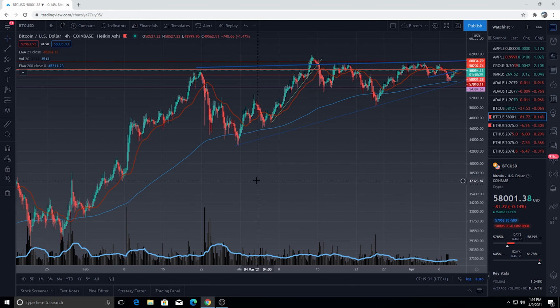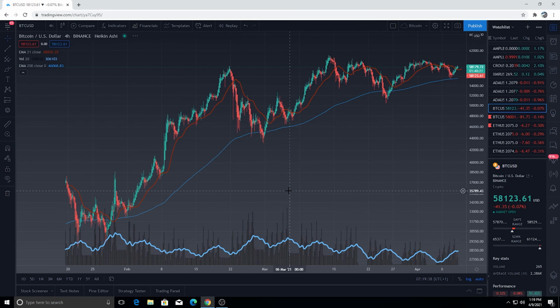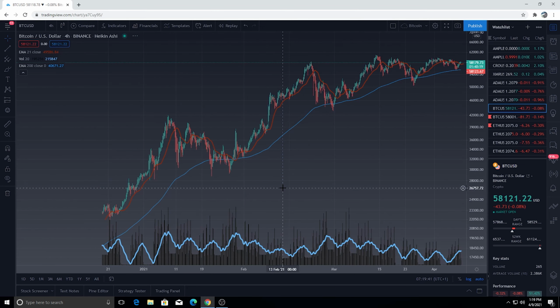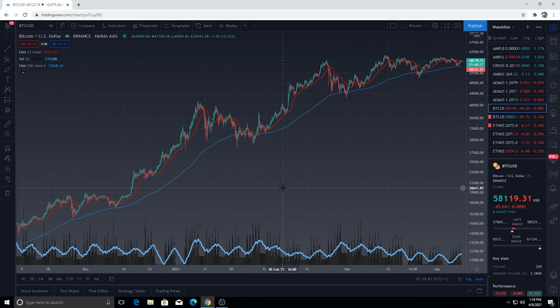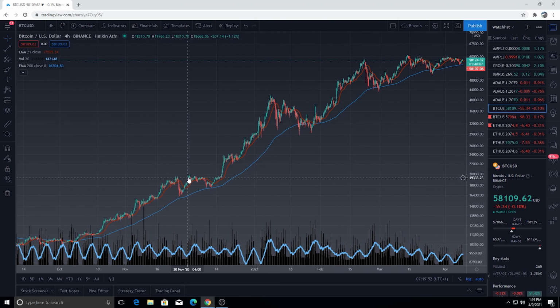Okay. All right. So how do you buy the dips? So let's just switch quickly back over to this guy. We won't look at the volume. So how I buy the dips in a bull market is I wait till it dips below the 200 EMA. That's it. Or maybe a bounce off the EMA 200. So say if we were buying way back here, we were threatening the all-time high. We were trying to break through. This is actually exactly when I got in this last bull market. I bought right in here, beginning of December.